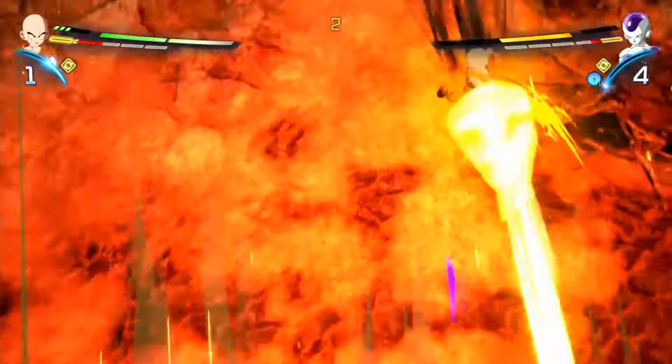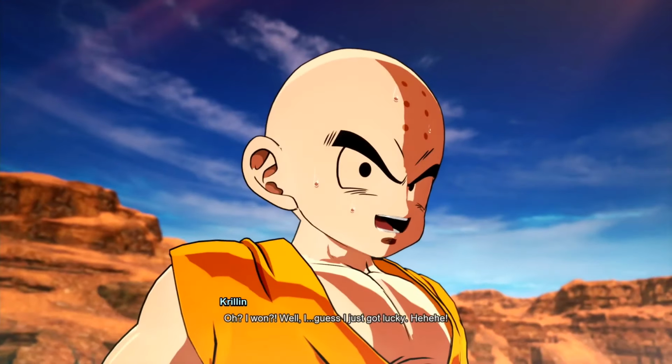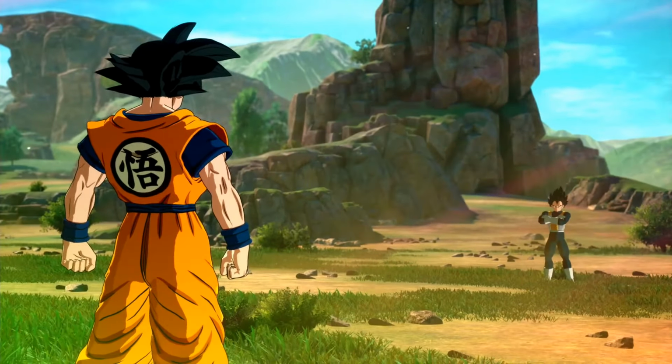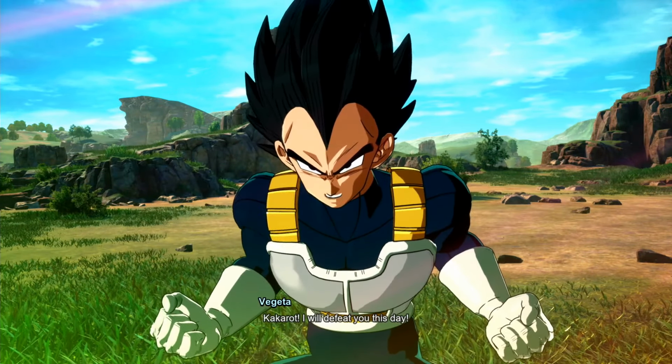Overall, Dragon Ball Sparking Zero is going to be a game to keep your eyes on. It plays extremely well, and the gameplay is about as good as I remember it from the old days of Budokai Tenkaichi. The game itself will be coming out October 11th, 2024, on the PlayStation 5, the Xbox Series X and S, as well as for the first time in the Budokai Tenkaichi series on PC.